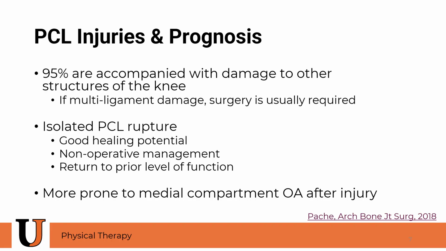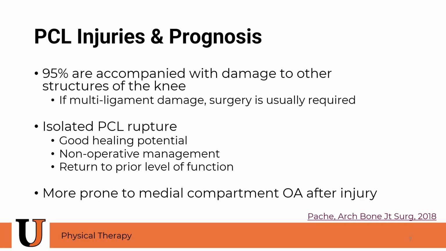The prognosis of PCL injuries really depends on whether it's an isolated injury or if it's an injury with multiple structures involved. And unfortunately, 95% of the time when the PCL is injured, it's accompanied with damage to other structures of the knee. If multiple ligaments are involved, then surgery is typically required.